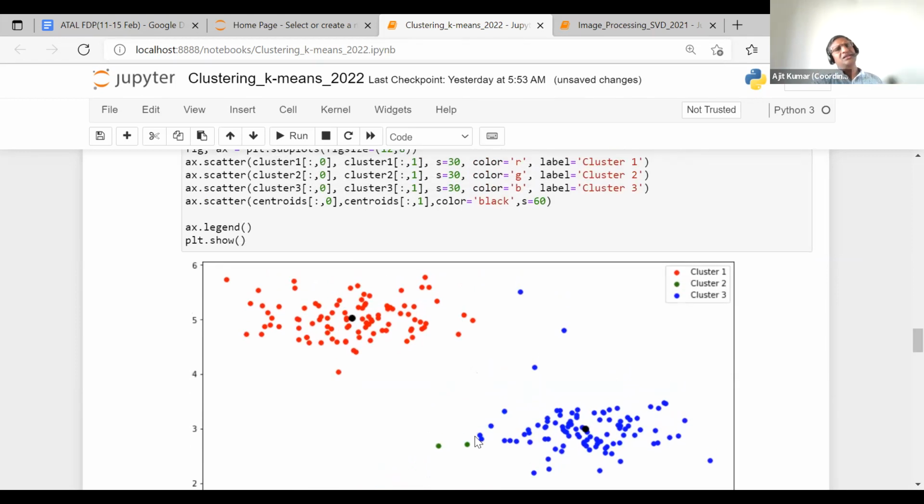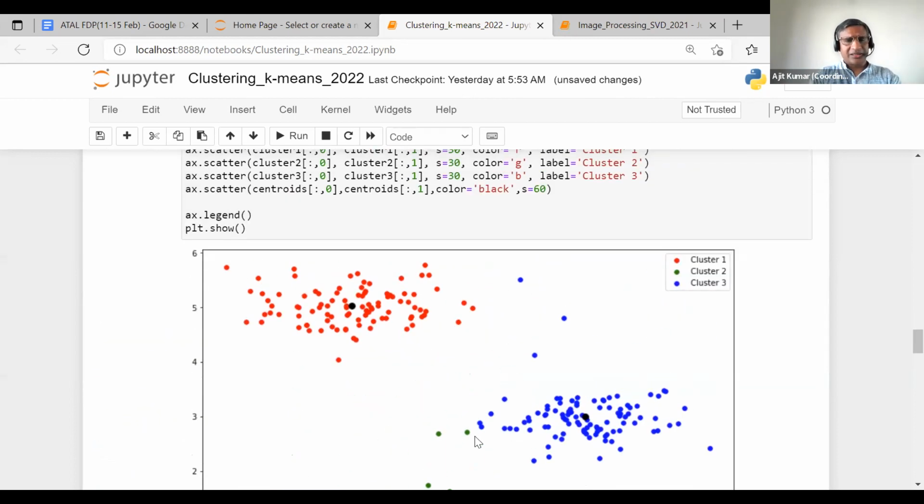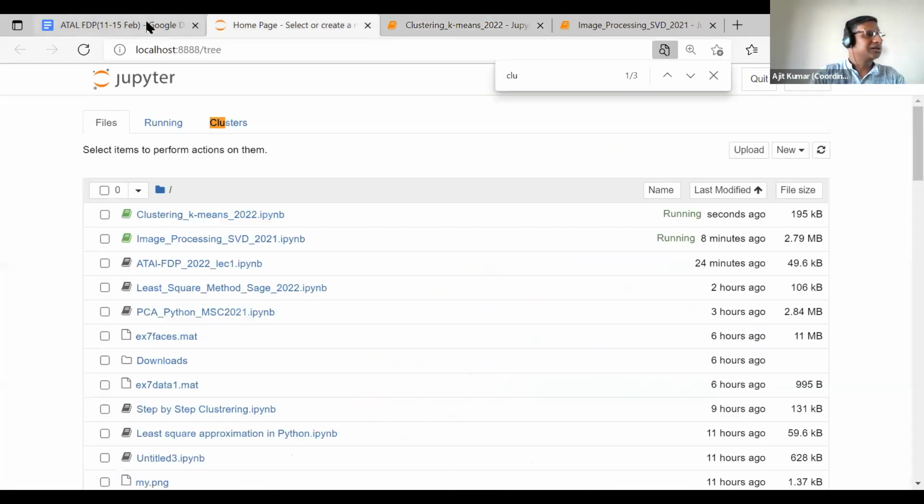So you can run these codes on your own. I have given you, and I think there is also a website. I think I'll share that website. You can actually do it. It gives you the live view of how it clusters. You can generate random points and then give how many clusters you want and then run. It will animate and show you how it clusters, how these centroids are moving. So that is what is called clustering. And you can run this.